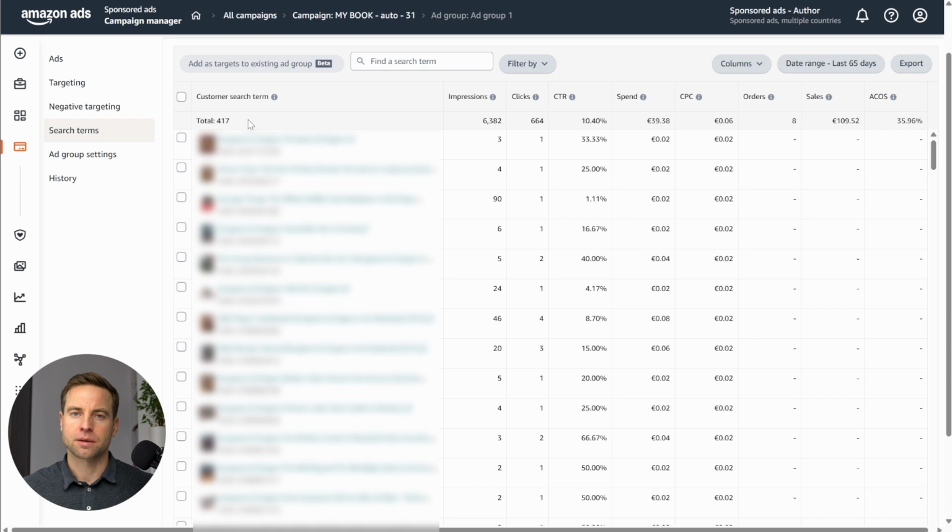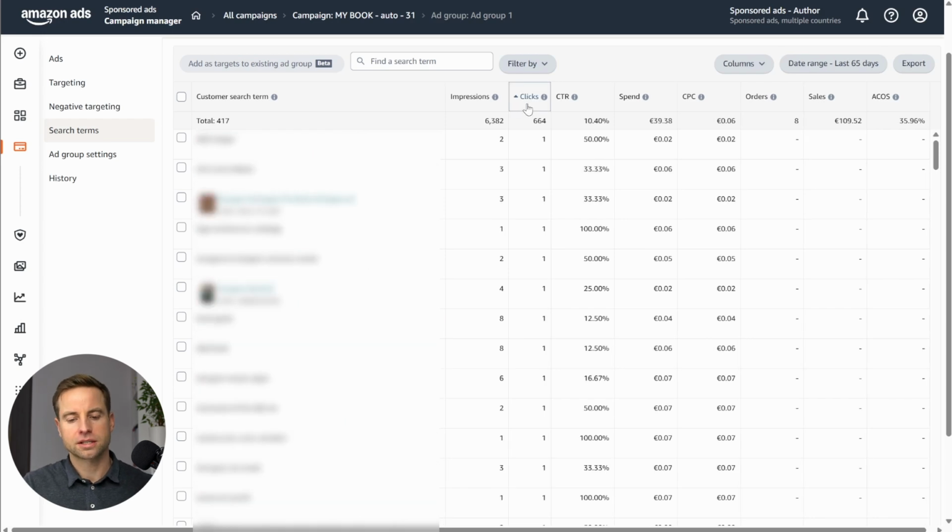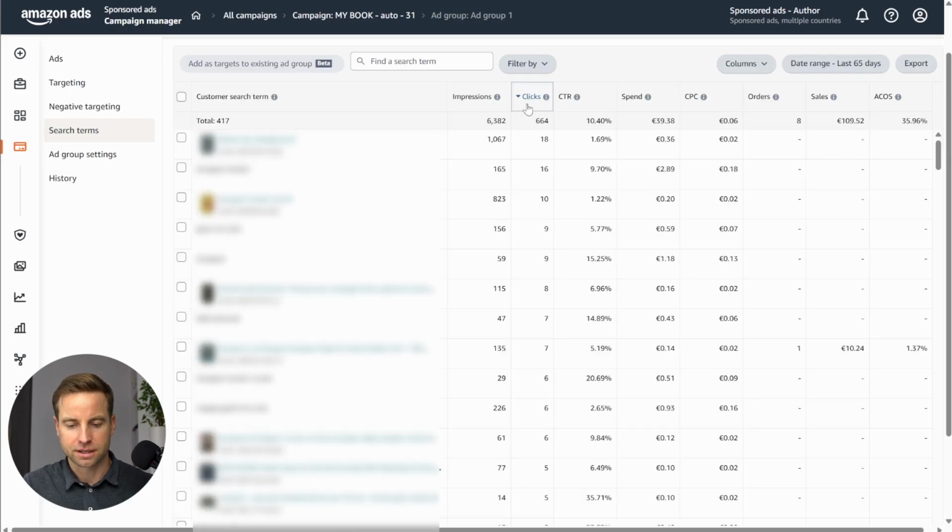So with the first step, let's look for unprofitable targets. In order to do it, let's order the clicks column descending. And what I'm doing now, I'm looking for all targets that generated clicks but didn't generate any sales. For this particular campaign, my rule is that if the target generated at least 10 clicks and no sales, I treat it as unprofitable.